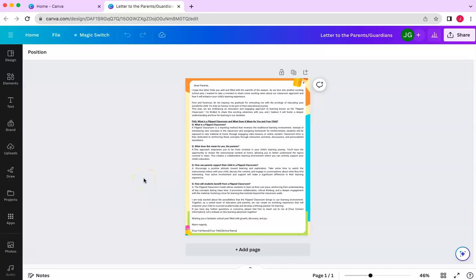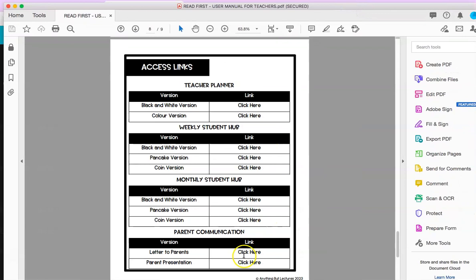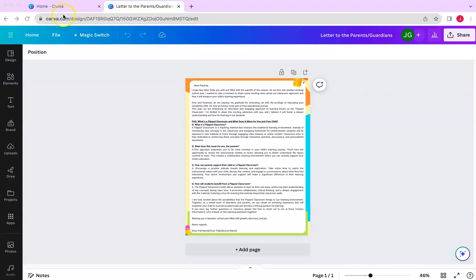I have also included this letter. So if you went back here to this button here, to letter to the parents, you would click here. It would bring you to Canva, which you will need to access this, but it is free for educators. You will see this here, but the text is completely editable. And it's just a way for, again, parents to understand what it is that is required of them with the flipped classroom approach.